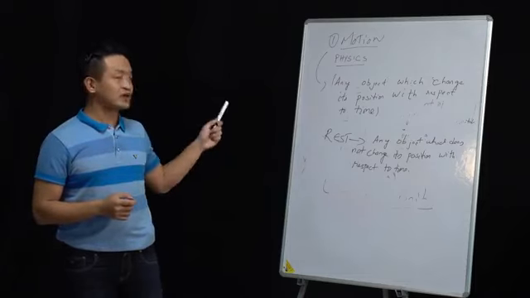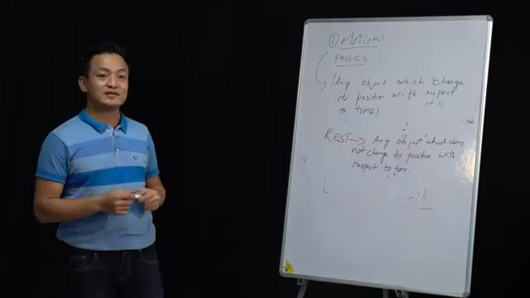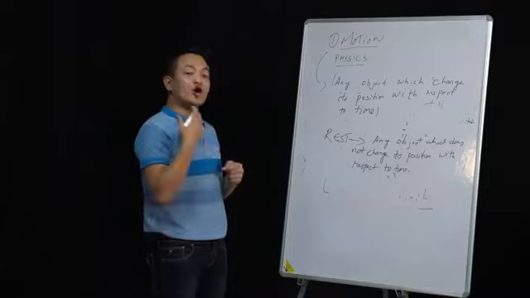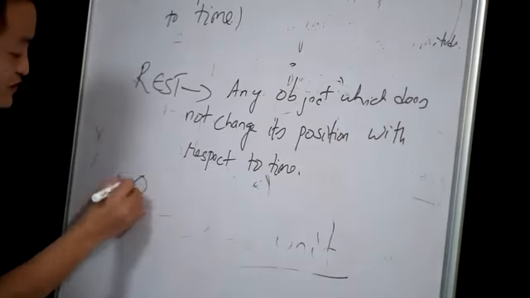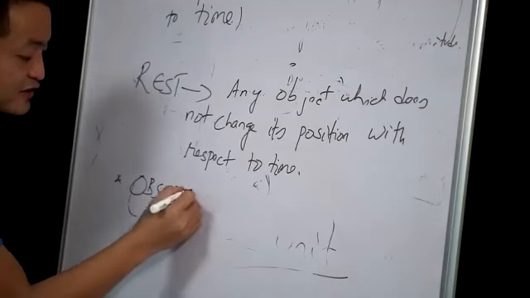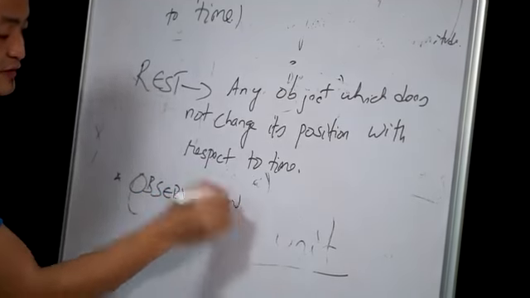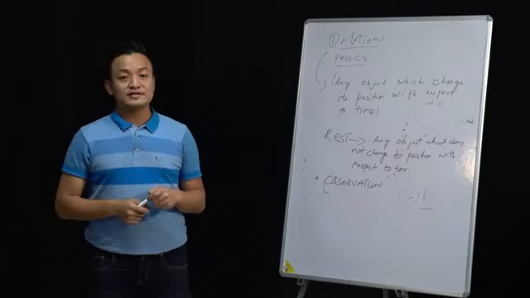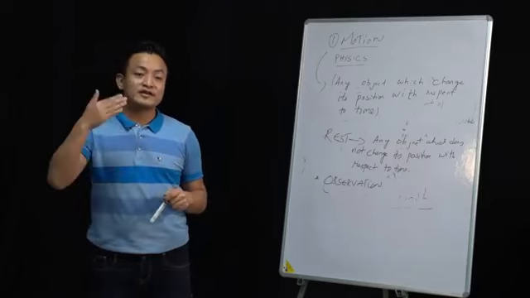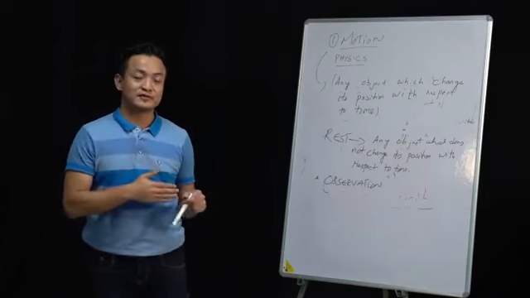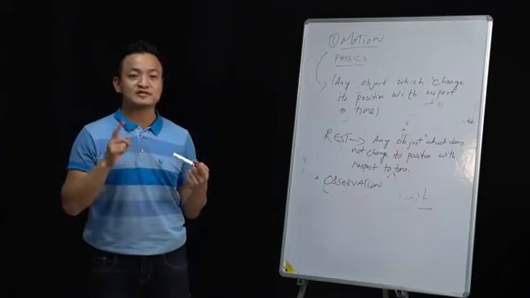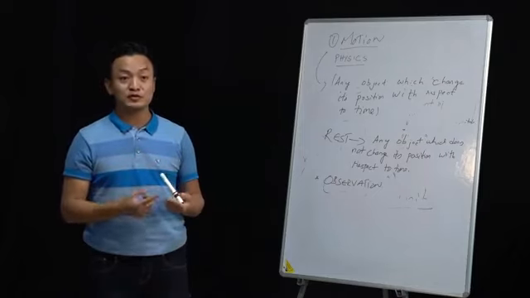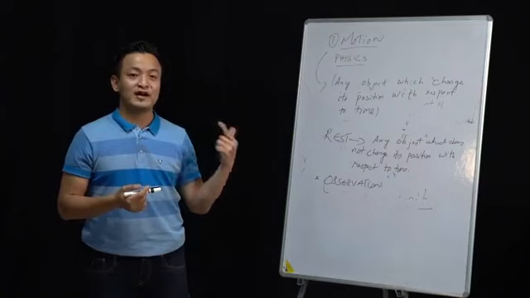I'm sure you are all clear with the definition. It's very easy and a practical example I've given. So now the next important point is observation. So now we'll take another example, that is every morning you take a school bus and you go to school. Clear? Physics requires a lot of imagination. So I want you to imagine that now it's time to go to school. So you have already taken the school bus and you're on your way.